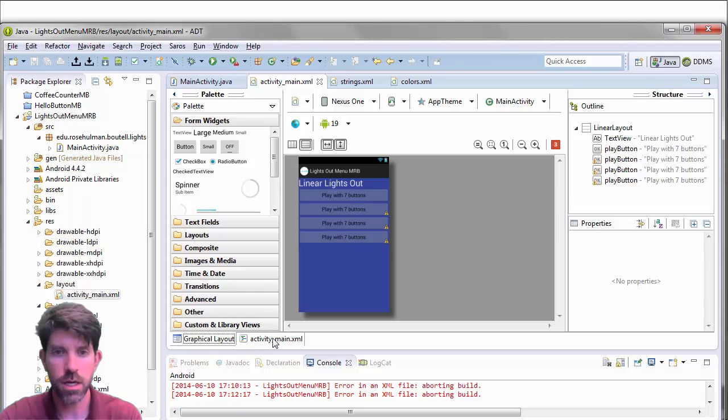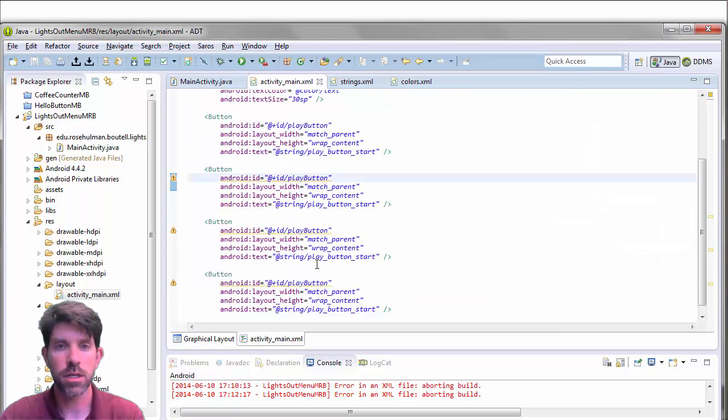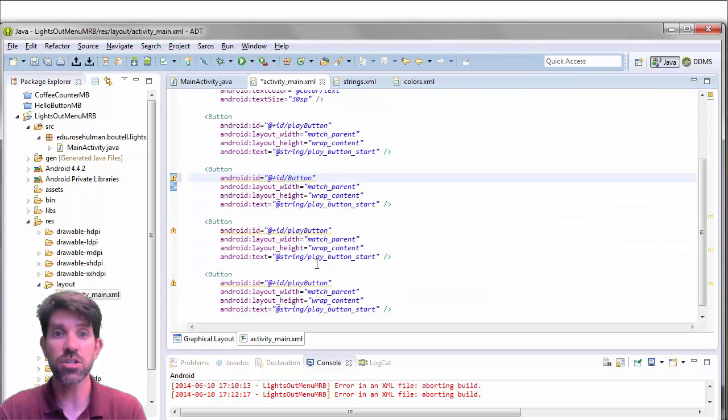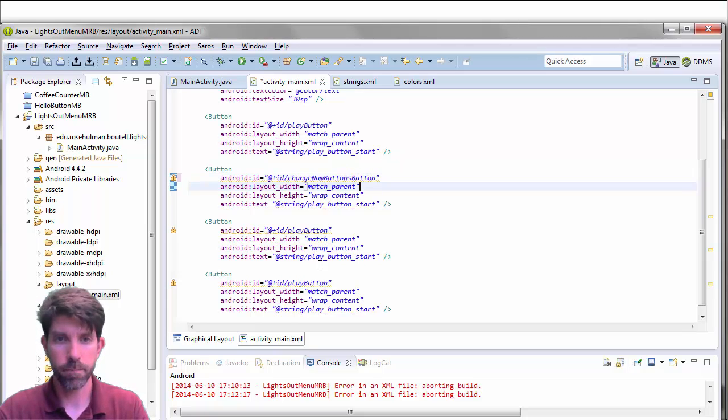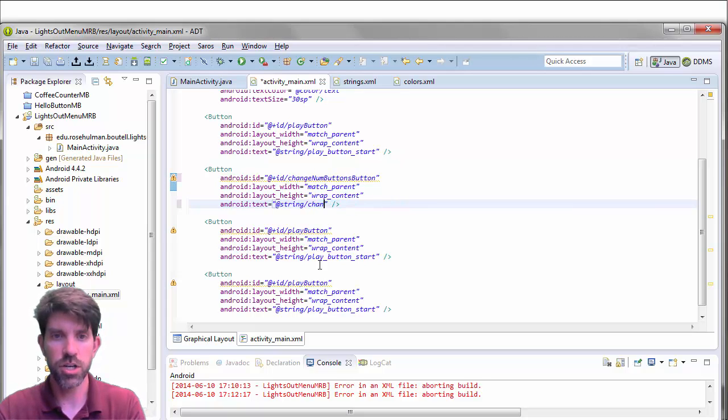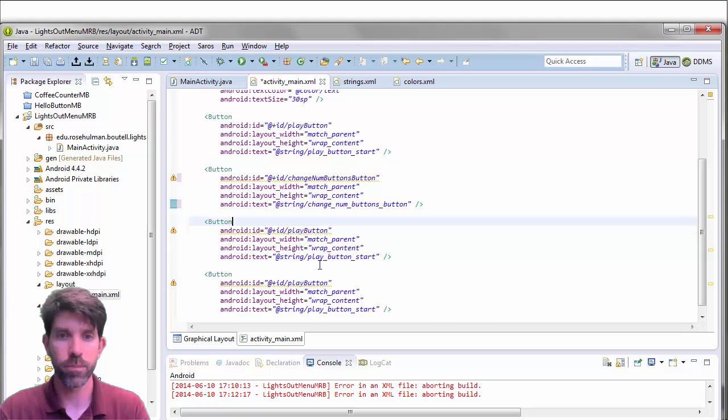Let's change the text on these guys and their IDs. So the next one right here is the one that changes the number of buttons. So the ID I'm going to call like change num buttons button. Right. And the string will be something very similar here, the change num buttons button.